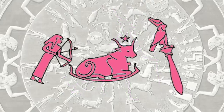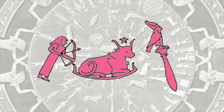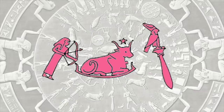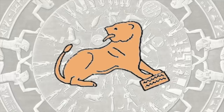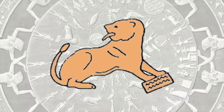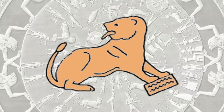Here we see the Sothis cow, which experts agree represents Sirius on the Dendera zodiac. She is flanked by a female archer and a perching hawk. On the Babylonian star map, the stars of Canis Major, which includes Sirius, are referred to as the bow and arrow, and this figure of the female archer is clearly modelled on the Babylonian warrior goddess Inanna. This figure looks almost lion-like, with its front feet resting on the abyss symbol. Judging by the surrounding constellations, it is very likely to be located in the region of Centaurus. In Babylonian tradition, this region of the sky is occupied by a wild boar, and author Gavin White believes that the protruding tongue of the Dendera beast is actually a misunderstanding of the boar's tusk, and its mane is a misrepresentation of the boar's spinal brush.